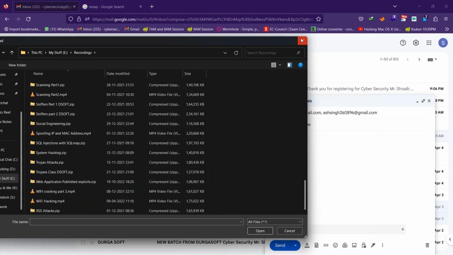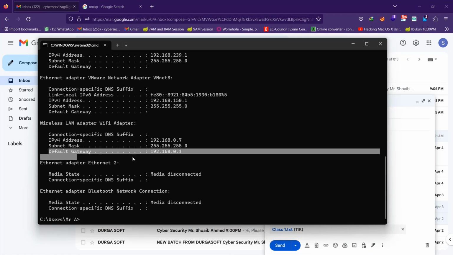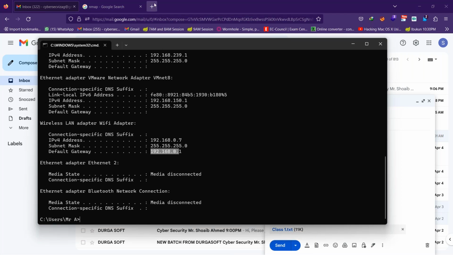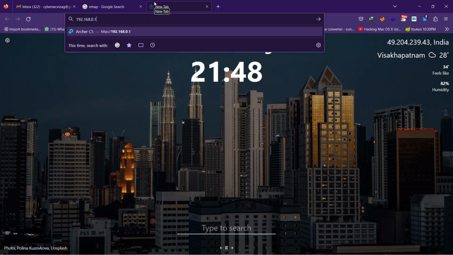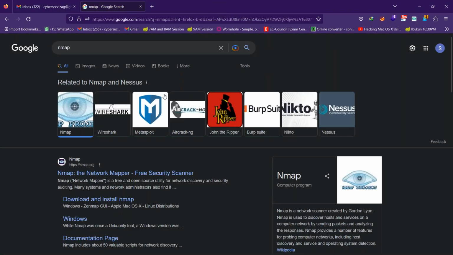Default gateway is the router, guys, as I've mentioned. If you go to your command prompt and type ipconfig, you see the default gateway gets the first IP. This IP is nothing but my router. If I enter this IP in my browser, it accesses my TP-Link router. So the router and default gateway are one and the same thing, the Wi-Fi router. And the subnet mask is to differentiate IPs from different classes. Class A has a certain subnet mask, class B has a certain subnet mask, class C has a certain subnet mask. It is for the computer to understand which IP belongs to which class.